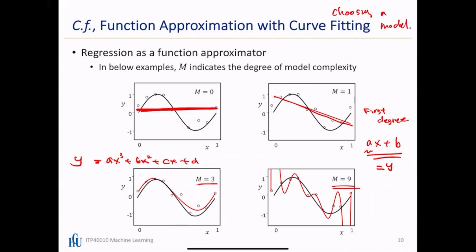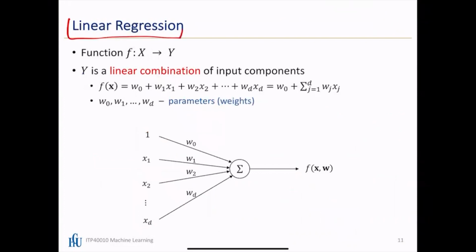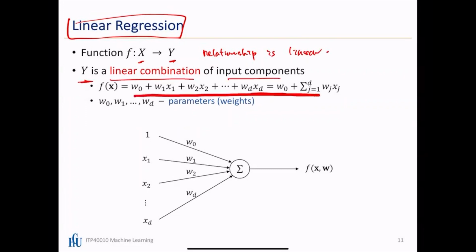Out of multiple options, we want to start our discussion from linear regression. That means the relationship between x and y is linear. That means y can be represented as a linear combination of input components. A linear combination is a weighted sum of the input variables. In shorthand notation, it can be simply written in this way: using the multiplication between w and my input x, I'm going to predict my target y. That's the idea in linear regression.